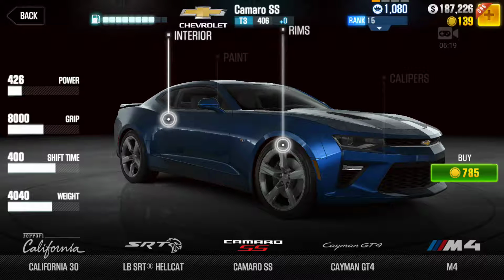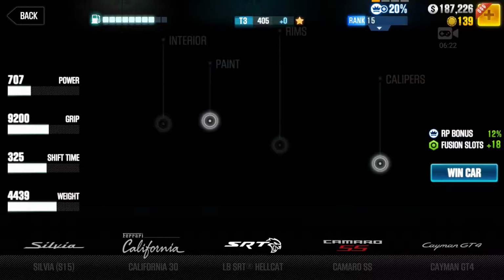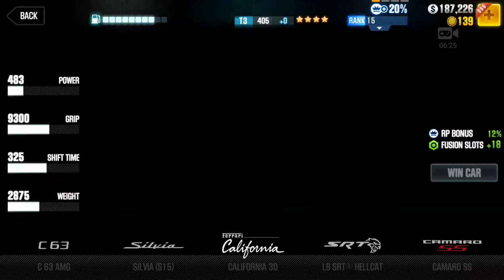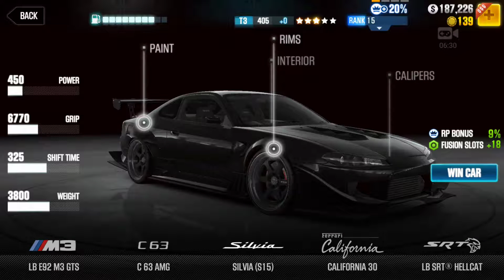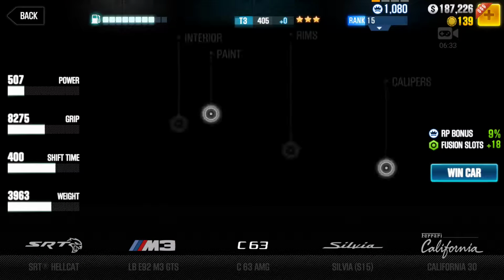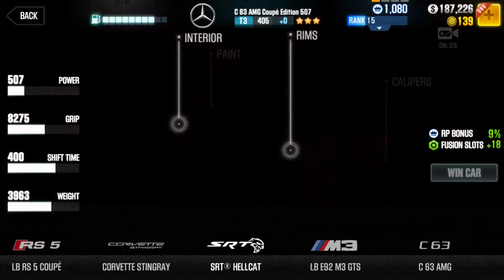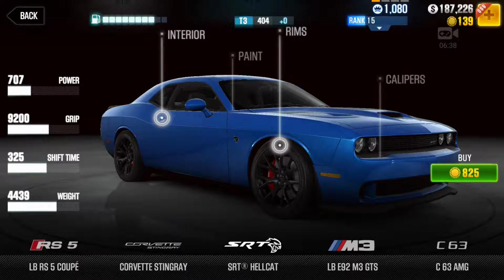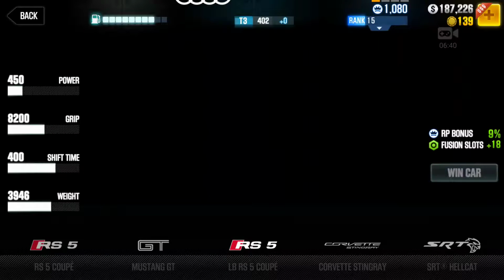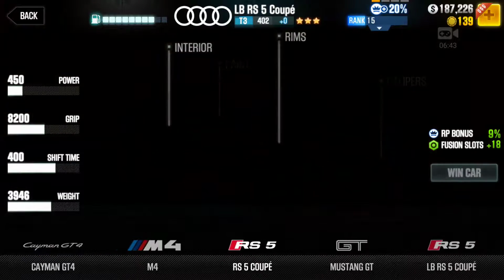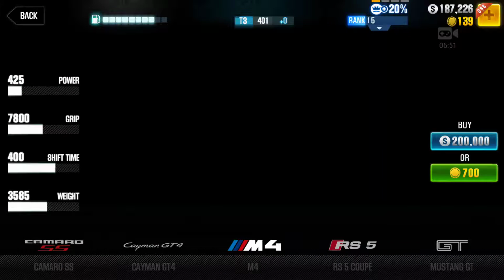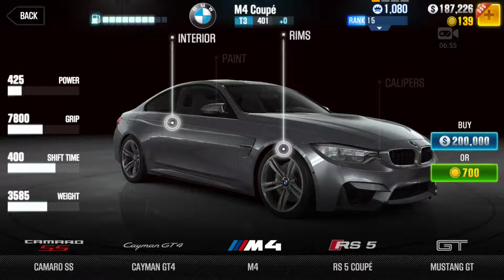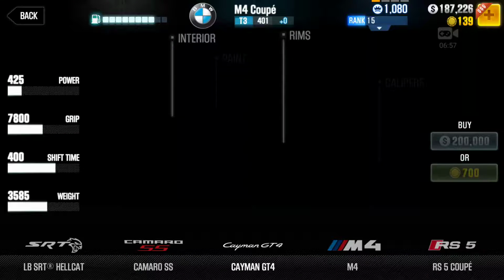That's a buy. What the Hellcat? I guess they were expecting us to save some money up. We didn't save any money. No. How could this happen? That's another buy. It's a win. 210 for the same car I have. Okay. 200 for that. And the GM is a win.